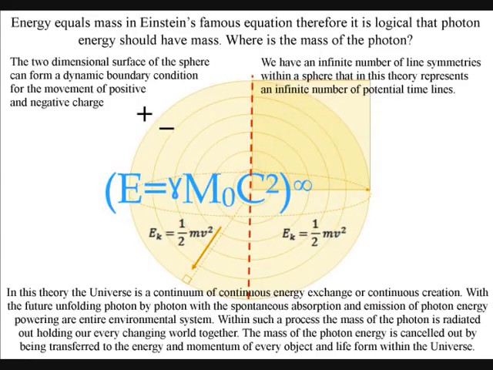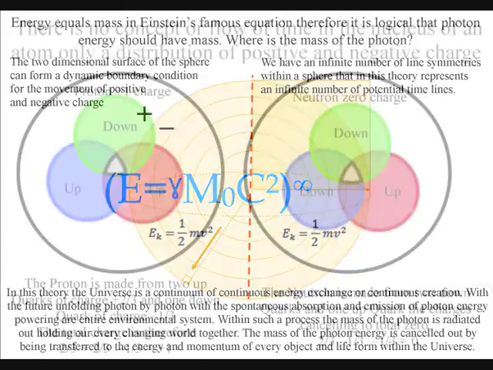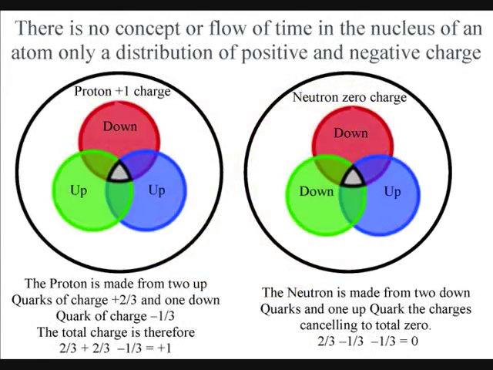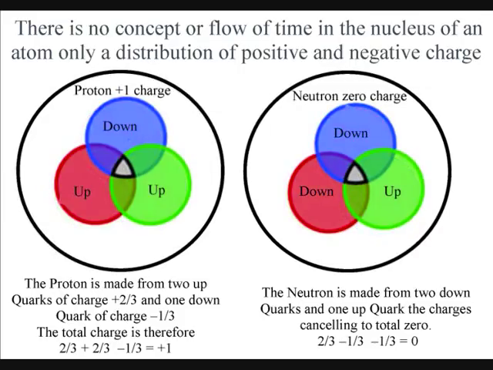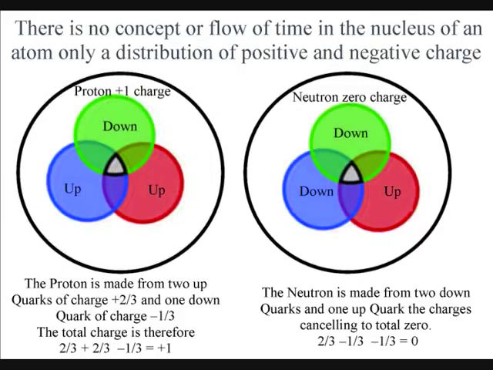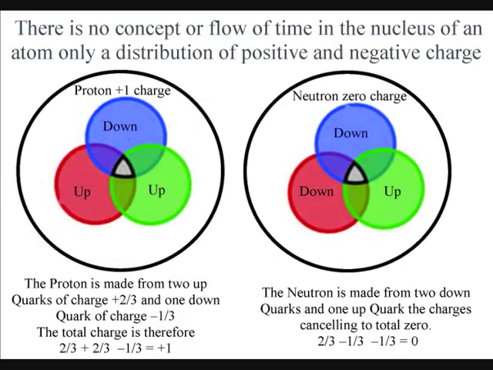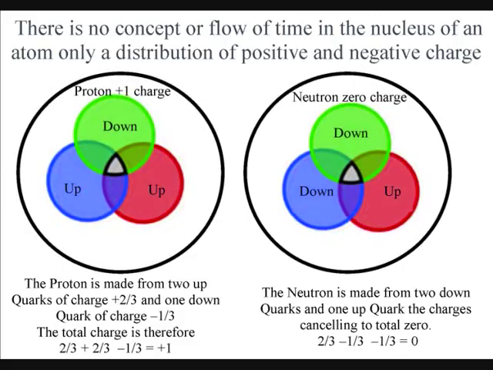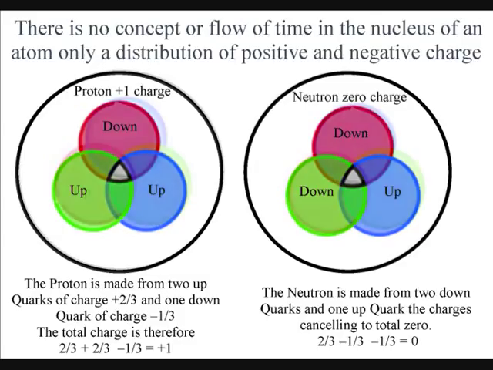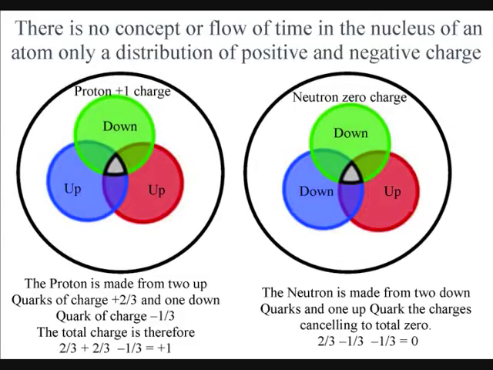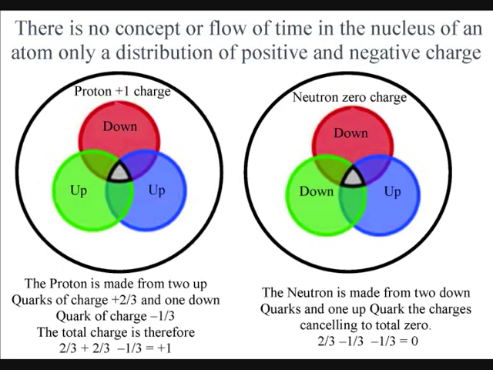Photons have zero rest mass with their energy being proportional to their momentum, with an inability to experience time or space. There is also no concept of time at all in the subatomic world. Within the atoms, all we have in the nucleus of an atom is the distribution of charge into three parts representing three-dimensional space. This is logical and is what you would expect.